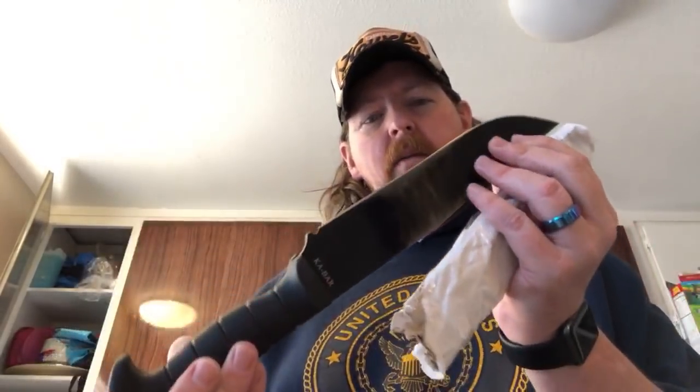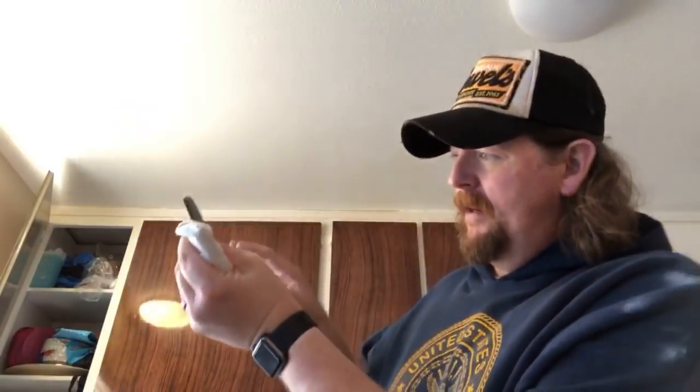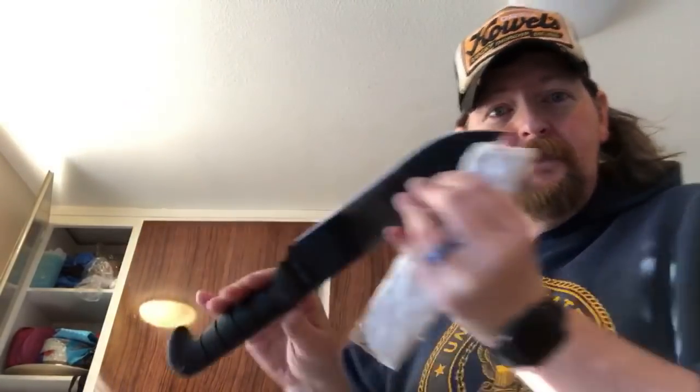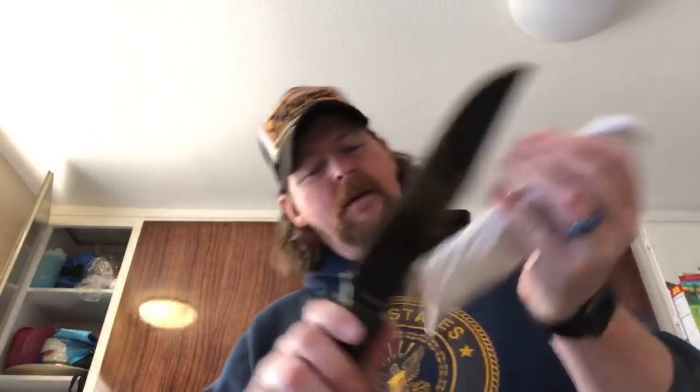What I think that is, I think a lot of that is just kind of an optical illusion, because that's the spot that got used a lot. So it may have been that got touched up more. But if you look at it from the side, it looks fairly straight. But it's when you look at it with the change in light, I don't think it's really recurved as much as it appears to be.